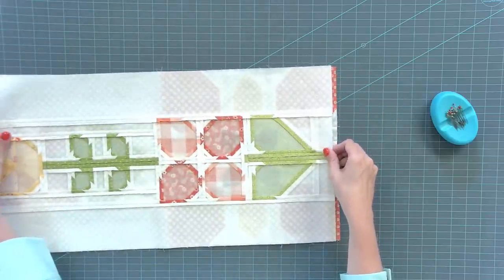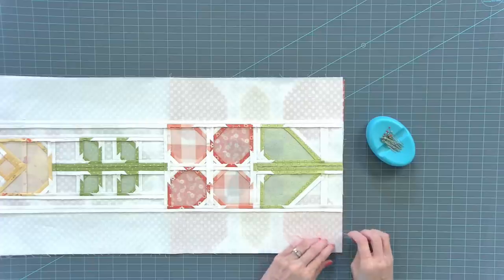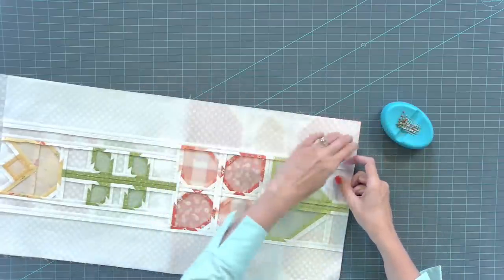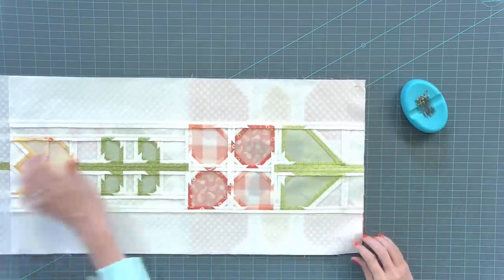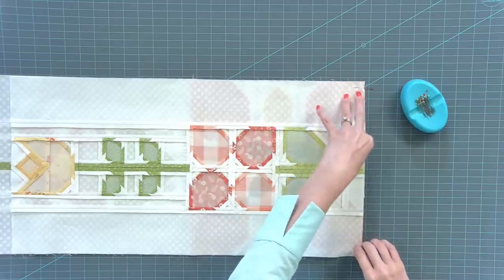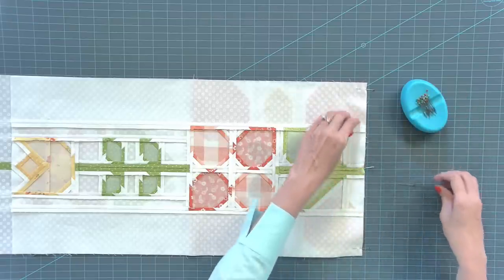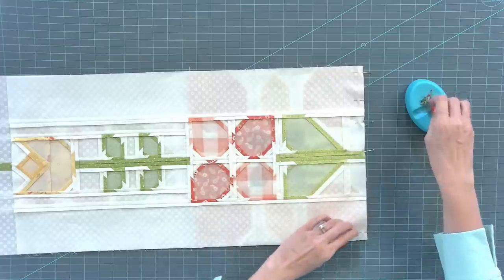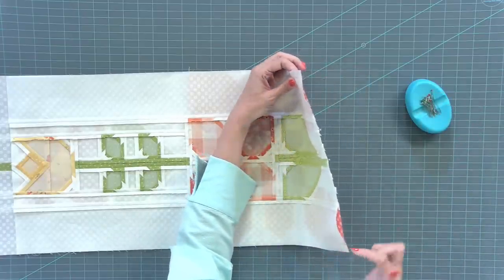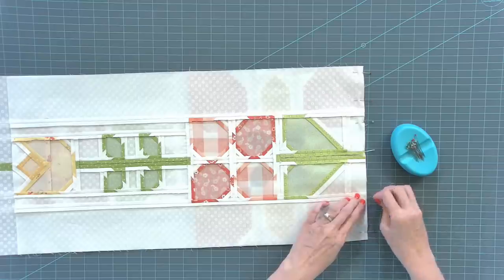Okay, we have a question from Anja Sings. Why does my machine make my seams push out from under the presser foot? I can't sew a straight line. Okay, so sometimes when you're sewing with quilts, there are different plates you can put on your machine, which is that silver plate. And sometimes if you have a plate that has too many openings in it, it doesn't work as great for sewing. So just make sure you have a flat plate. I don't know what they're called, but it doesn't have a lot of holes in it. Your tension might also be a little off. So right here you can see there's a little bump. It'll just even itself out. You just kind of have to pull.